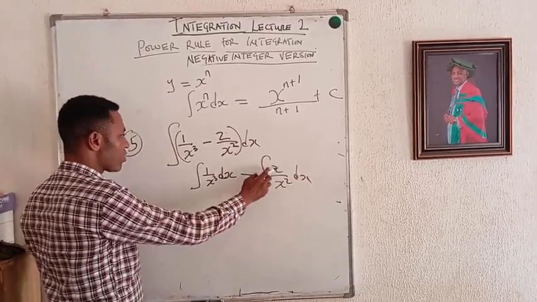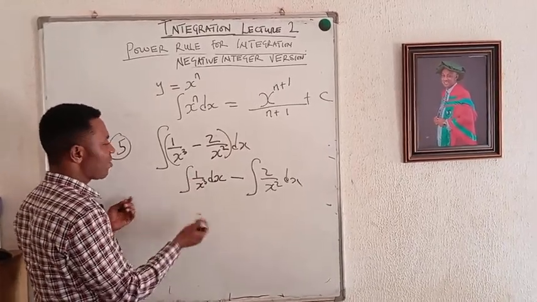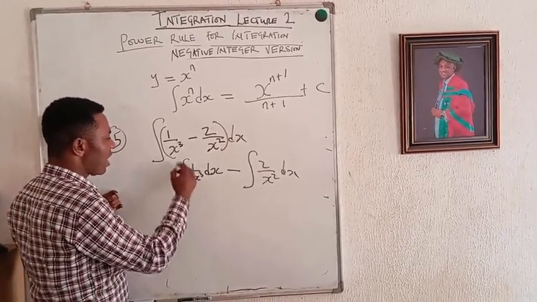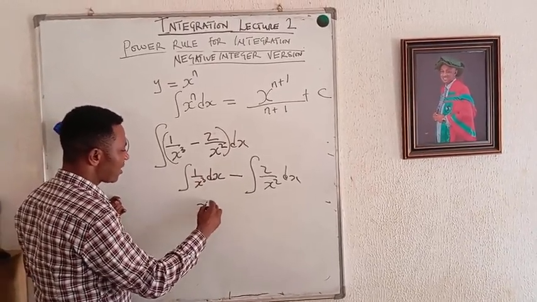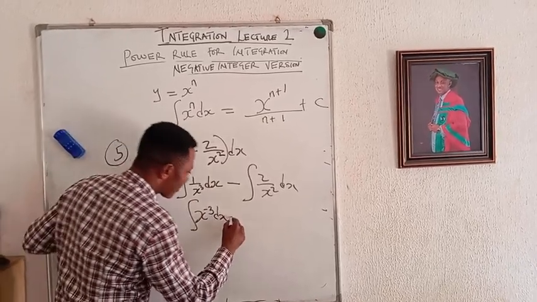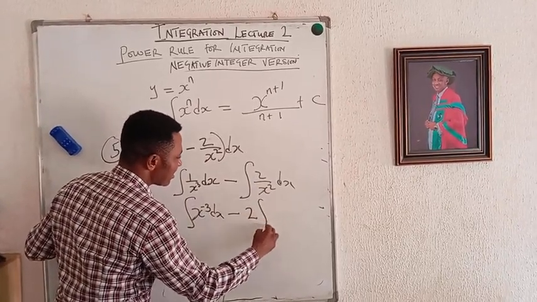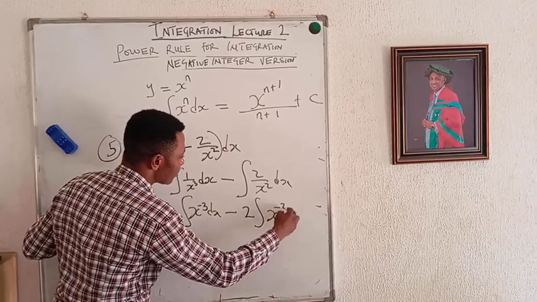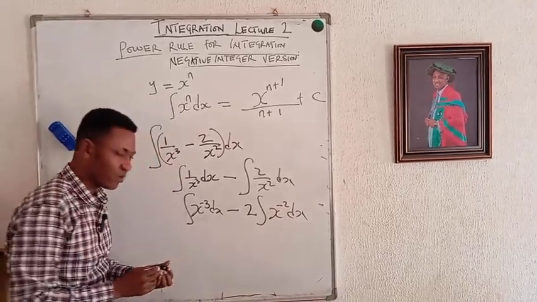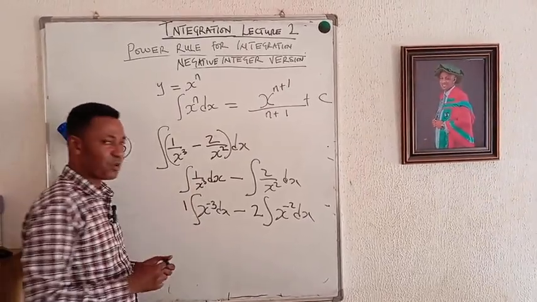Now, you know that this 2 is constant. If you like, you can take it to the back, but this is 1. 1 is still 1. So let's write this one. So now we can rewrite this to be x power minus 3 dx. All right, and this can be written as minus, this 2 can now be taken to the back like this, x minus 2 dx. Look at it. I've not done anything wrong here. This one is 1. Or let me just bring the 1 here so that we will not be confused.